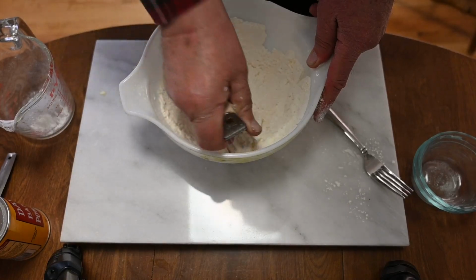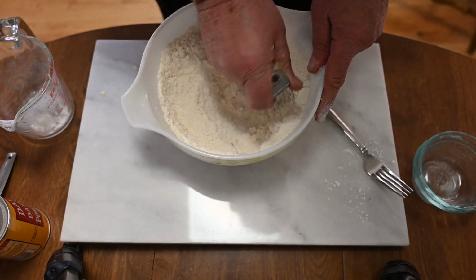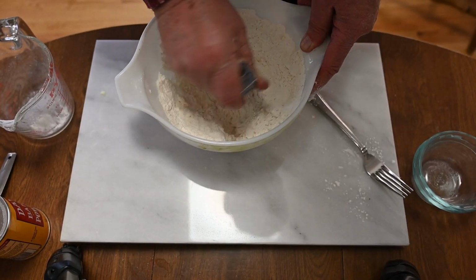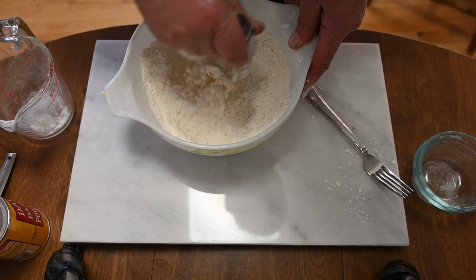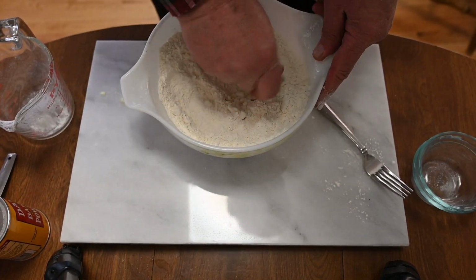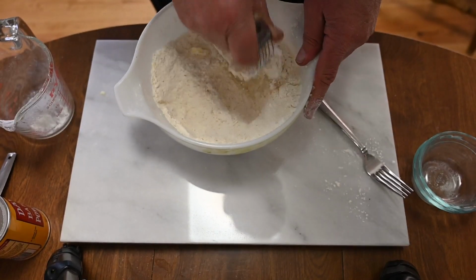Now we use unsalted butter because it has less water in it. It's going to make much flakier biscuits because of that. And we're about done here. This doesn't take very long. Mix it in. You don't have to make it tiny little pieces of butter, but they should be pretty well distributed. Okay, there we go. That's about it.